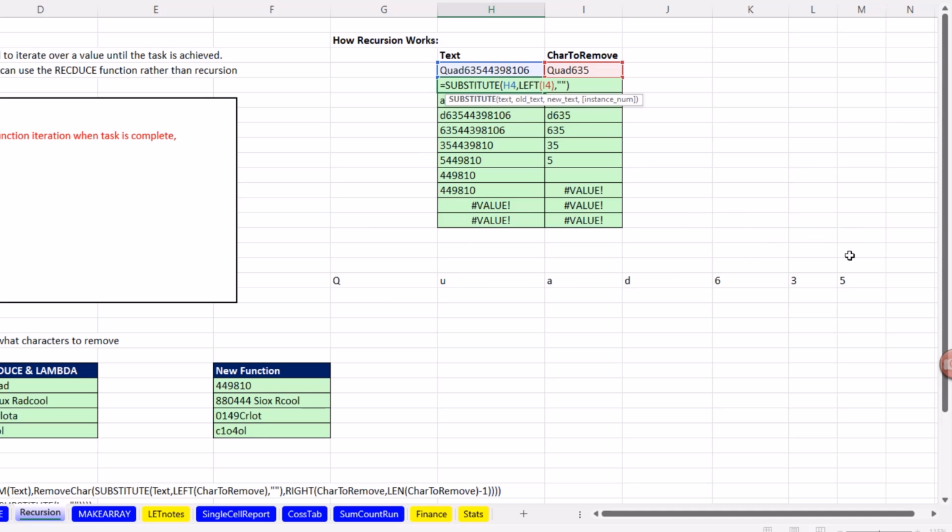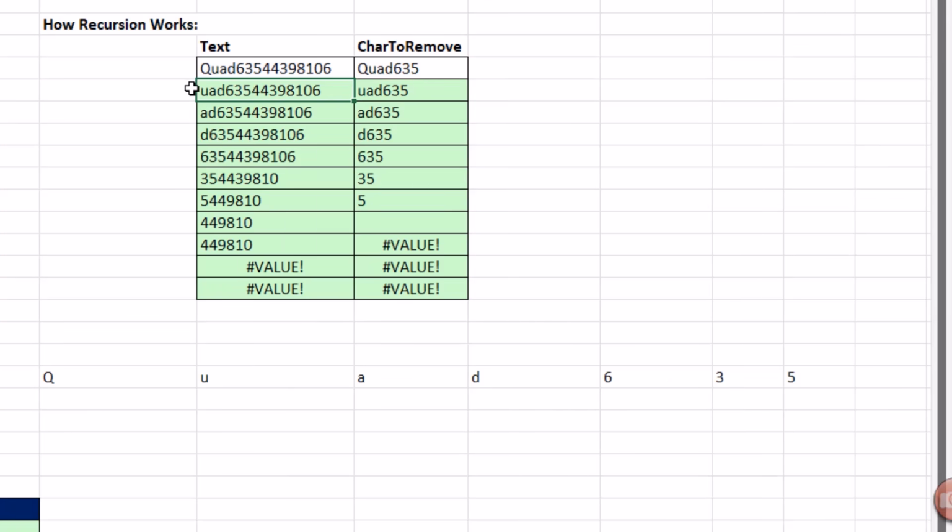When we get to the very last item, that means all the characters are removed. That's what we want. And that's the perfect job for reduce as opposed to scan. If I escape, this is what scan would deliver. That means each intermediate value. But reduce does every single action, but only returns the last item. And that's exactly what we want.